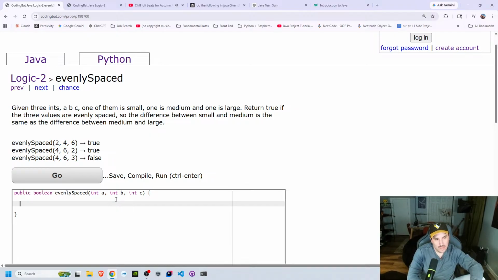So, return math abs b minus a equals math abs b minus c.